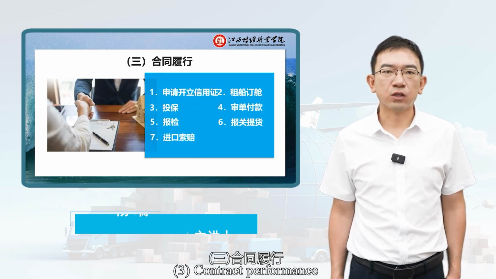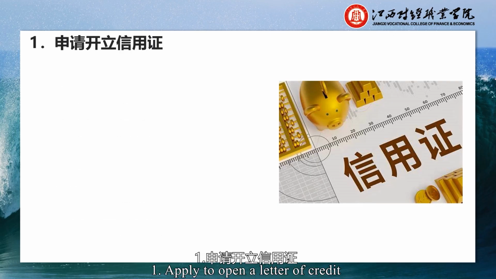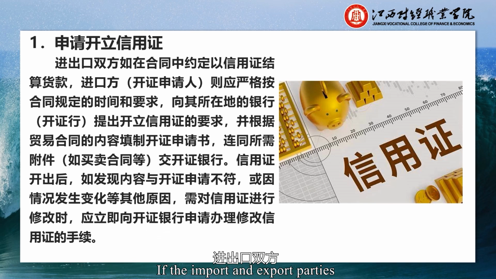3. Contract performance. 1. Apply to open a letter of credit. If the import and export parties agree in the contract to settle the payments by letter of credit, the importer, as the applicant for opening the letter of credit, shall strictly follow the time and the requirements stipulated in the contract.